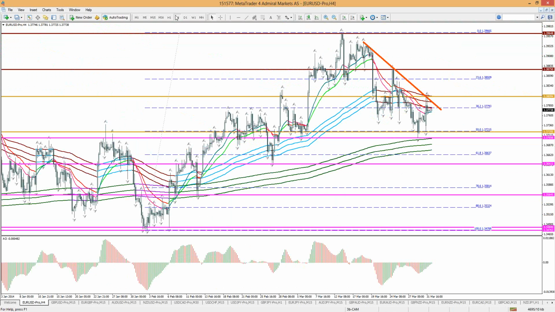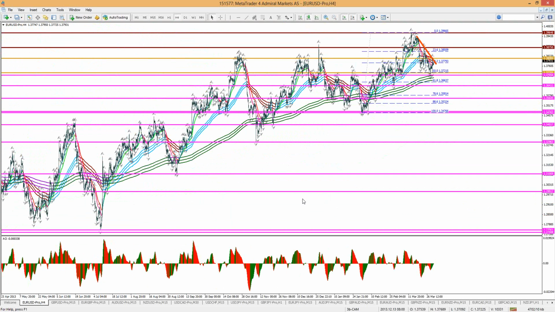The 1 hour is very choppy. On the 4 hour, we can see the price is actually retracing to the intermediate band and has retraced down to the long-term band and has bounced off that long-term band, roughly speaking, and the 50 fib, which means that this could be a bigger retracement for more upside. Just like we had dips here and here and here and here. Let's see if this is one of them again.